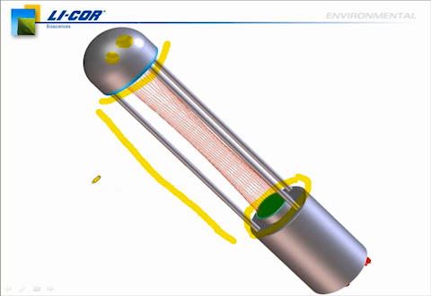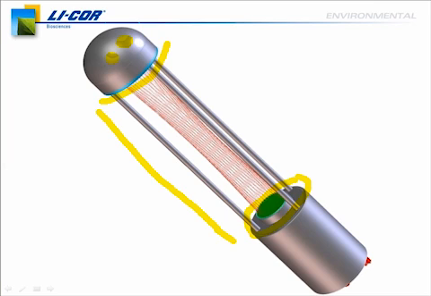So our total optical path length for the instrument is 30 meters, and that gives us a real high resolution for methane concentrations. And traditional LI-COR analyzers would not have mirrors. They would have a single pass optic where you've got a source at one end, a detector at the other end, and that's all you need. With methane, we need a multi-pass cell because there's such a small concentration of methane in the atmosphere, and the absorption signature that we're looking at is so small that we need to get more path so that we can increase the absorptance to a level that we can measure accurately and with the lowest amount of noise possible. So that's a general idea of what's going on with the instrument.